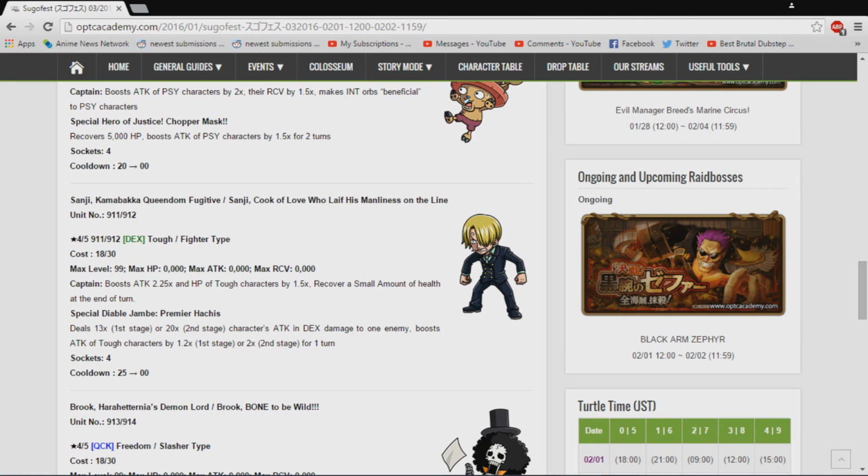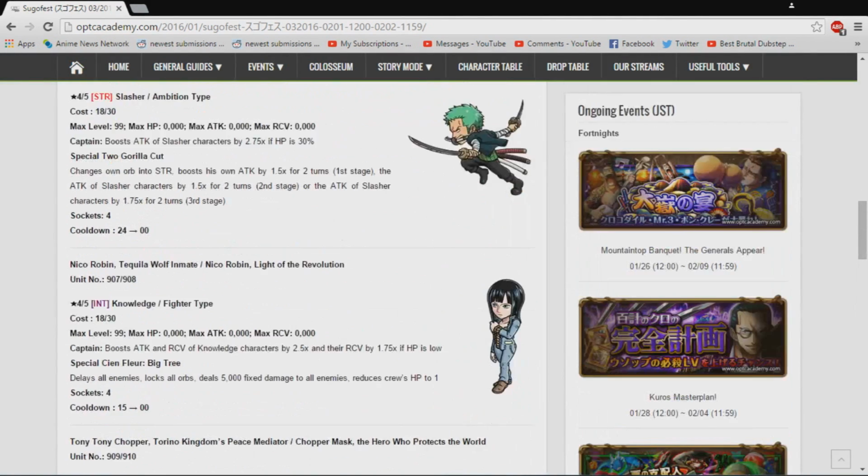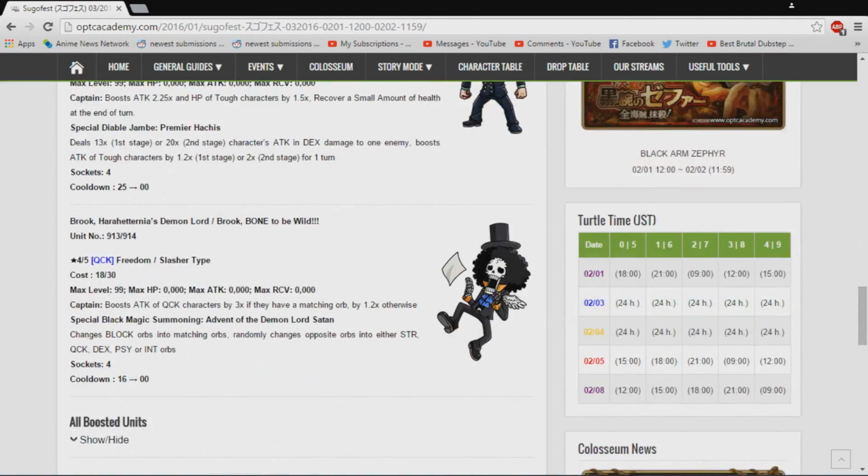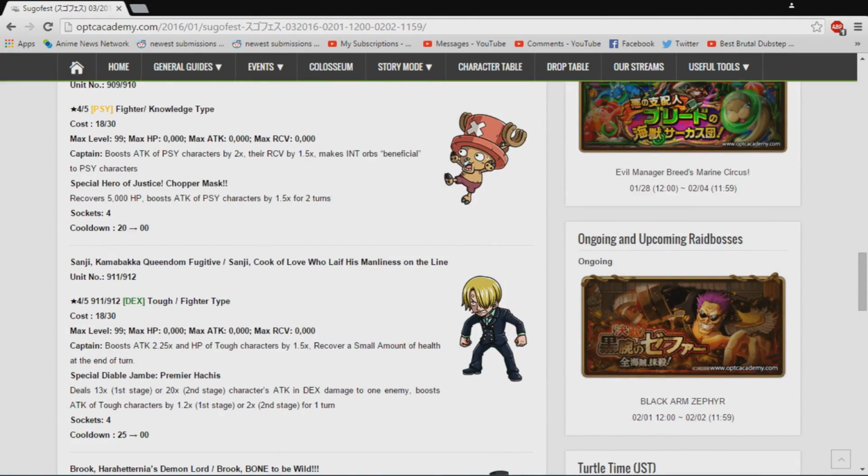Skill books for Sanji would be nice, but those aren't going to be out for a while. And same with Robin. With Robin, it makes Crocodile teams very good, but however, Robin's cooldown is low with 15, so she can immediately pretty much be put into a Crocodile team. So that's my thoughts for the new units. Very interesting, and I'm very excited to see where this is going to go.